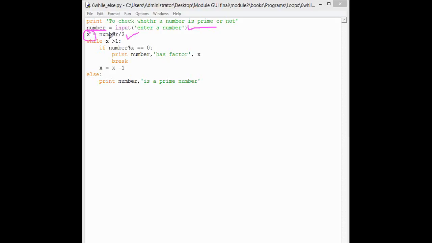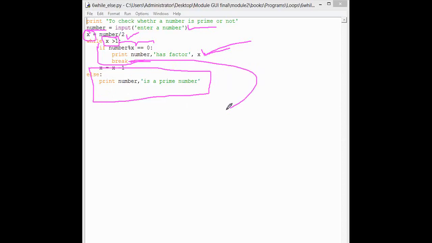Again in the while loop, I'm just comparing, up till this condition is true, that is X is greater than 1, then this if block will run. So if says that if this number modulus X is equal to 0, then definitely it is a factor, and once you have found the first factor, it will just move out of the block, that is the break statement. So the break statement completely takes you out of the loop, that is, it has nothing to do with this else block over here. Break will take you out of your loop at the end of your execution. Now this is the working of your break.